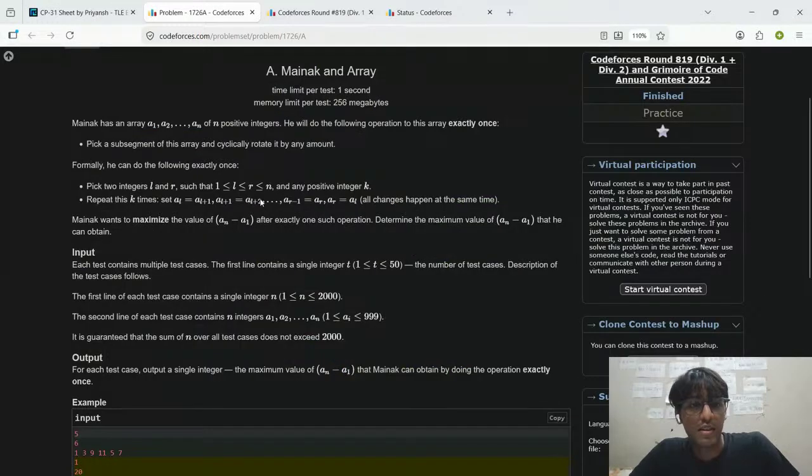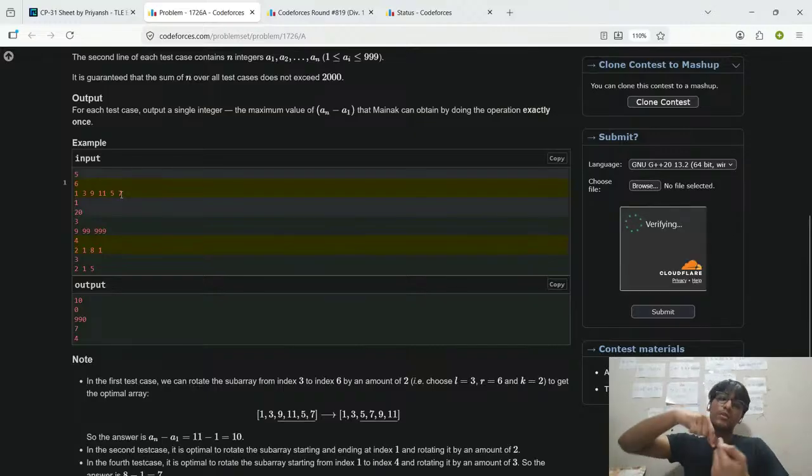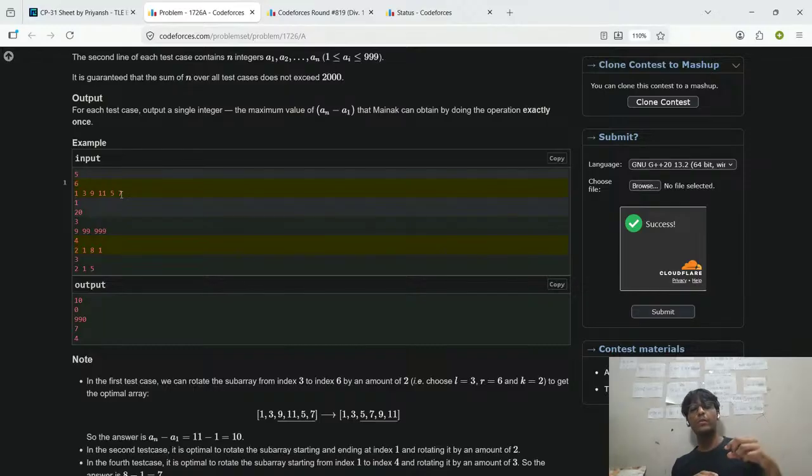Basically, the question is asking us to pick a subsegment of the array, and we can cyclically rotate it any number of times. By cyclically rotating, we basically mean that the value of a[i] will change to a[i+1], and that will happen till a[n-1] is changed to a[n], and the value of a[n] is again changed to a[1].